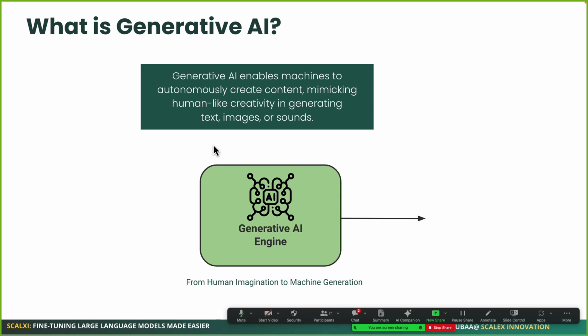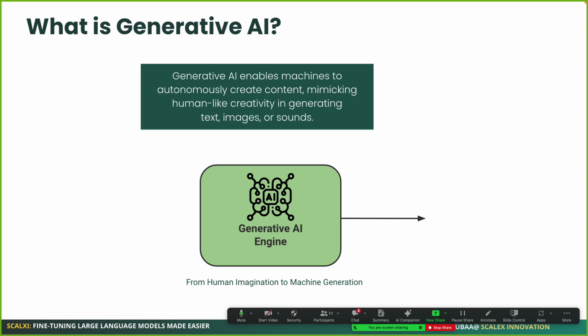Okay, so first of all, let me start by giving an overview about generative AI, which is currently the main trend in artificial intelligence in general, and especially with the release of large language models, and in particular ChatGPT since 1 year ago in November 2022. And it has made a revolution in the artificial intelligence technologies.